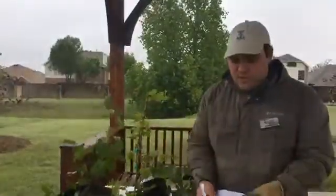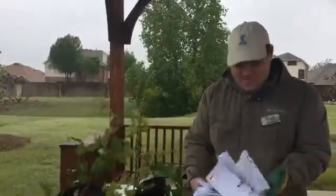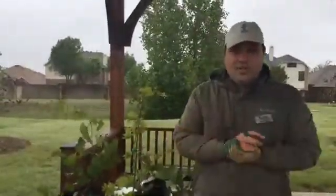So the first small fruit we're going to talk about is blackberries, okay? Anyone growing blackberries out there? Blackberries are considered to be one of the easiest crops to grow across the entire state of Texas as far as small fruits are concerned. One of the great benefits is that they can actually tolerate this Texas heat in the summer. There are a lot of crops that can't, raspberries being one. They're related, both blackberries and raspberries are in the Rubus genus, but raspberries just have a really hard time with our Texas heat.